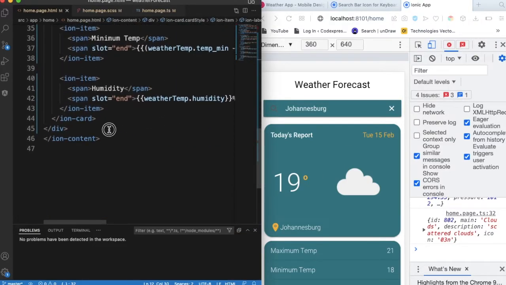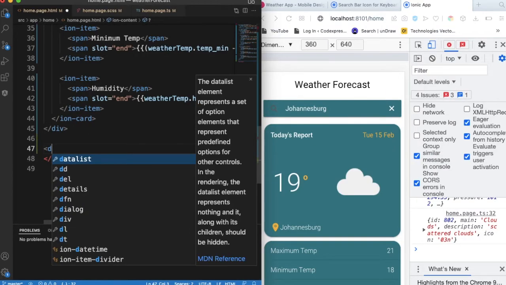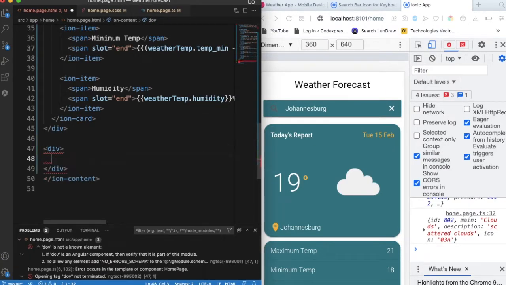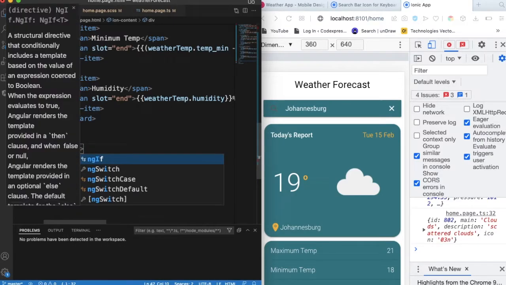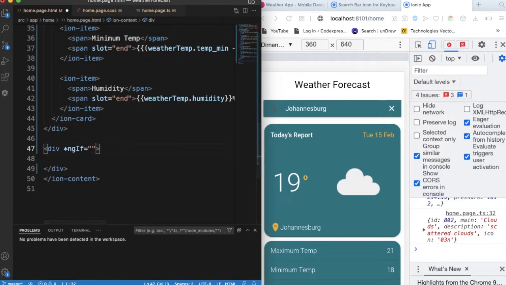Now let's go to the second part where the loading is false, which means there's no data. So here it will be loading instead of not loading.